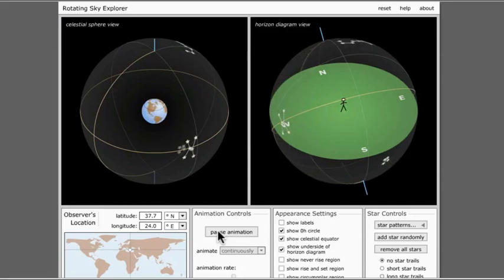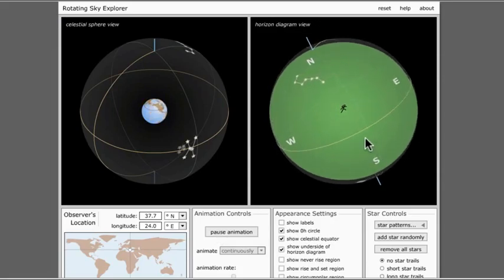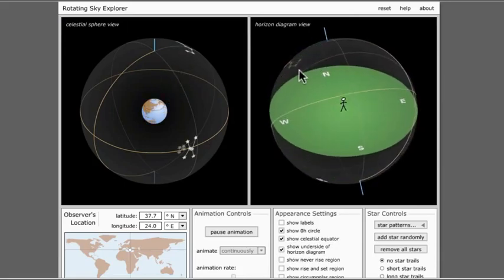On the other hand, if we look at the motion of the Big Dipper, we notice that as the Big Dipper moves, or as the Earth rotates, the Big Dipper's circle around the pole essentially never carries it below the horizon. It performs circular motion around the pole, and it never ever sets, and so that makes the Big Dipper part of what we call the circumpolar stars. So there's a whole region around the pole for each observer of stars that, as the celestial sphere rotates or as the Earth rotates, never set below the horizon.